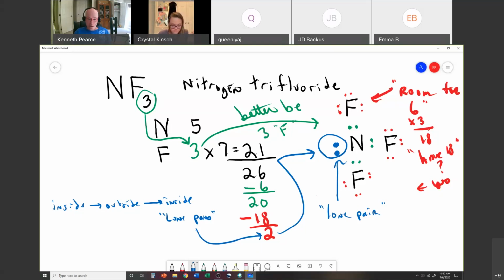Okay, so we're going to check for happy atoms now. So let me check these fluorines. Now these fluorines are the same all the way around, so it's only important that we check one of them. So I'm looking around here and I checked that fluorine. And what do we know about that fluorine? It does have 8 electrons. We got the 3 times 2, 6 red ones plus the 2 green ones. That's 8. Fluorine is happy all the way around.